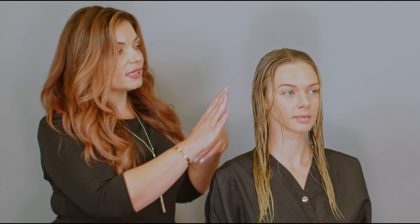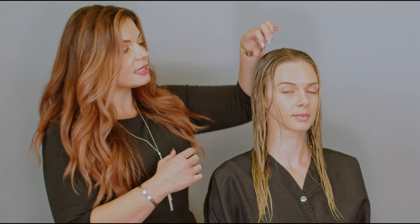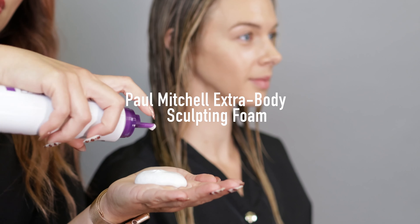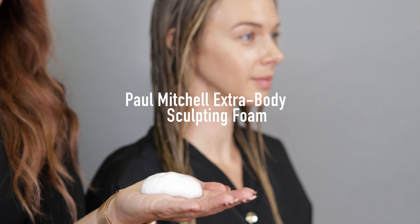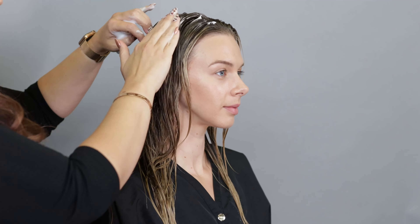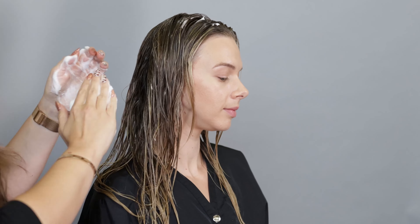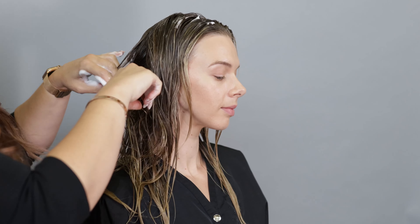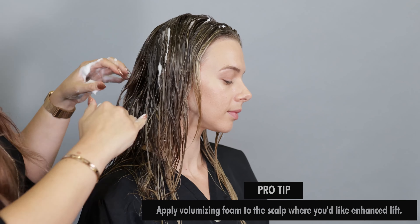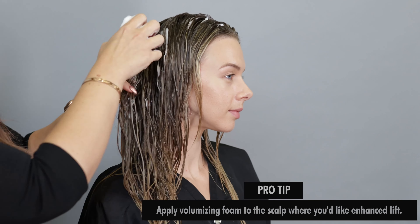It's really essential to start out with a beautiful bodified blowout. I like to address the hairline first, check and see if she has any cowlicks we're going to need to address, and make sure that any areas that tend to get frizzy are controlled right away. The product we're going to be starting with today is the Extra Body Sculpting Foam. This is a beautiful foam that really helps add volume and shine to the hair. It's enhanced with panthenol and will give Amanda that fluffy feel that we need for this beautiful blowout. I'm really focusing this product at Amanda's roots and then combing it through to the mid-lengths and ends as well.